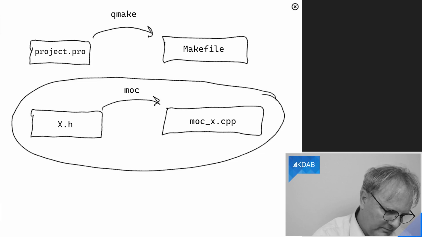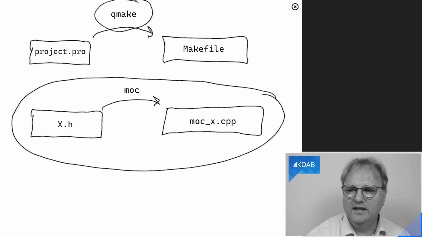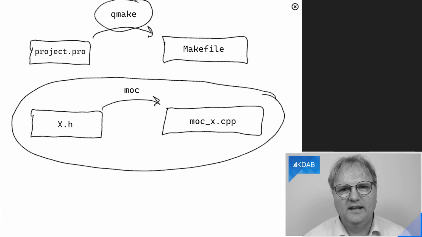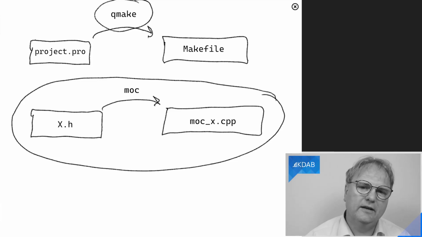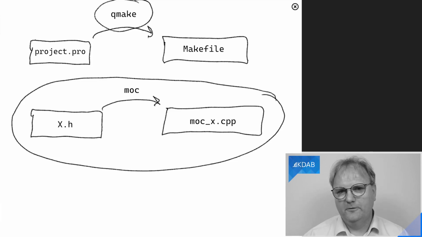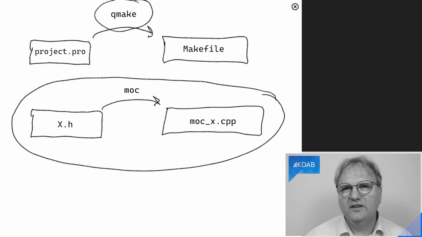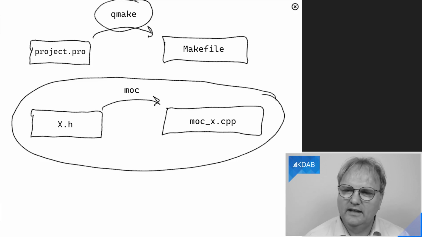But this whole target will only be in my makefile if, whenever I executed moc, whenever I executed qmake or CMake, it actually found Q_OBJECT in my x.h file. Otherwise, that target will not be in there. And you could say, well, would it be nice if every time I run make it would test whether that's the case? And yes, you could say that. But what you're really asking for, think carefully now.